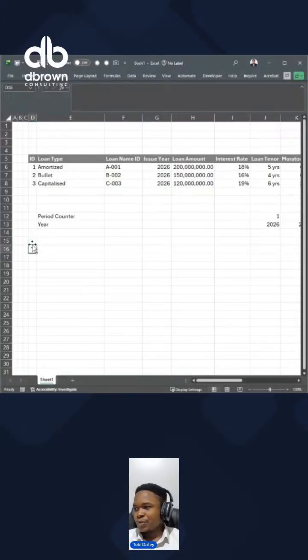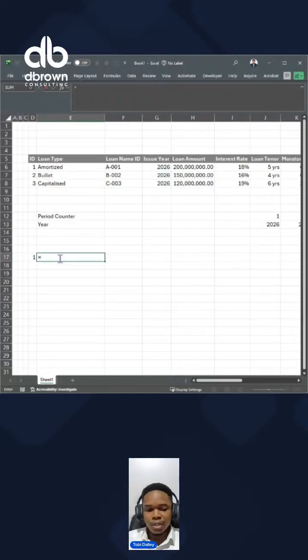So the first thing I want to do is insert the ID. I'm going to insert the ID here, which is loan. Then I want to extract the loan name ID. I'm going to do that using the XLOOKUP function.